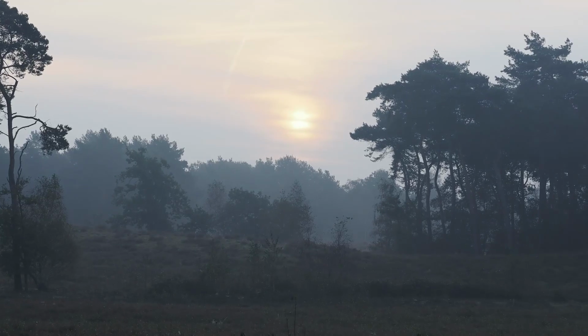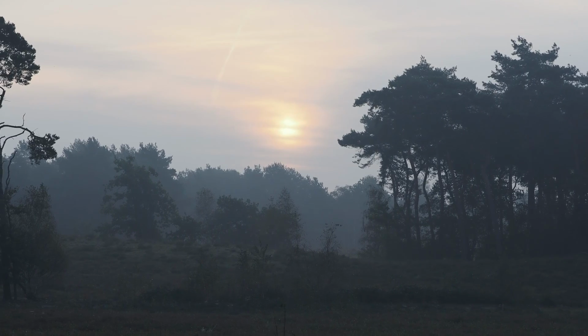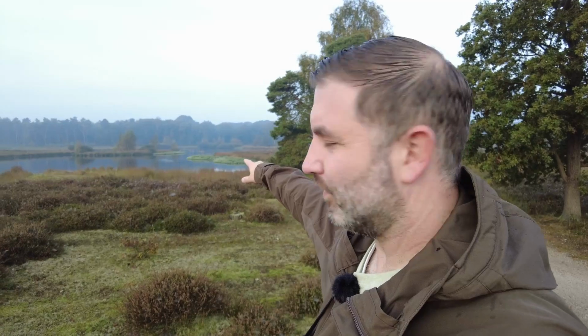So I found a pretty decent shot. You know, it just symbolizes the atmosphere right here. And if I look now, the sun is about to come through these clouds back there, and hopefully it will take maybe 5 minutes. Then we will have some cracker light. But the composition that I found here is actually in the back here.